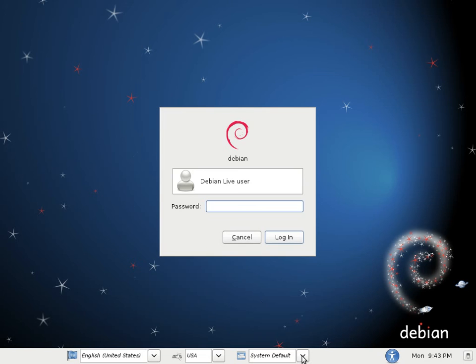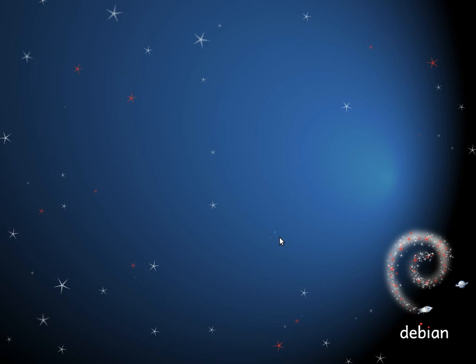It allows you to select which desktop environment you want to use. The system default is XFCE, but this time we want to switch to GNOME. So switch to GNOME here, and then over here you have to type the password that you entered earlier when we ran the command sudo passwd user, and then we log in again.